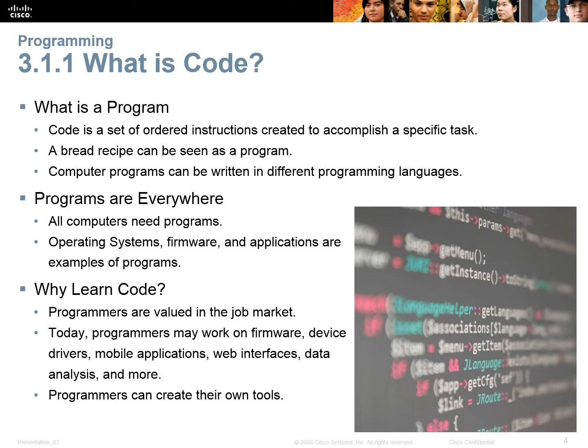Computer programs take many different forms, like operating systems, firmware, or applications. These are examples of programs found in a computer. An operating system is a program which allows users to interact with computers and application software. Modern operating systems have a graphical interface like what we have in Windows, some variants of Linux, and Apple macOS, and mobile operating systems like iOS and Android.